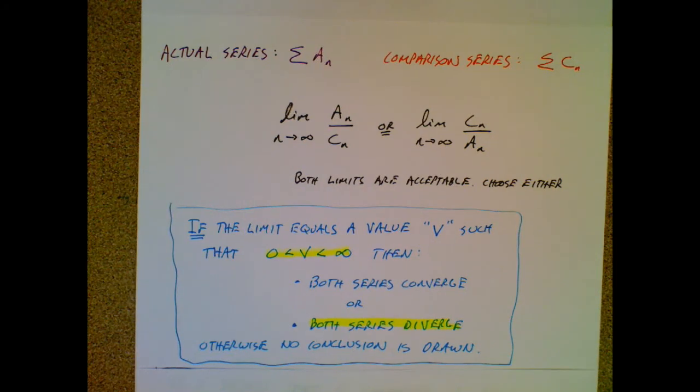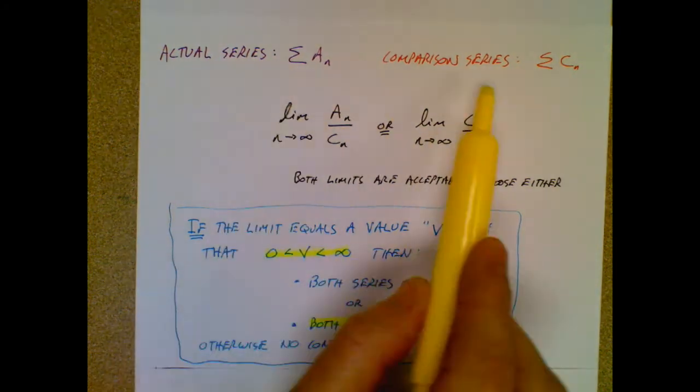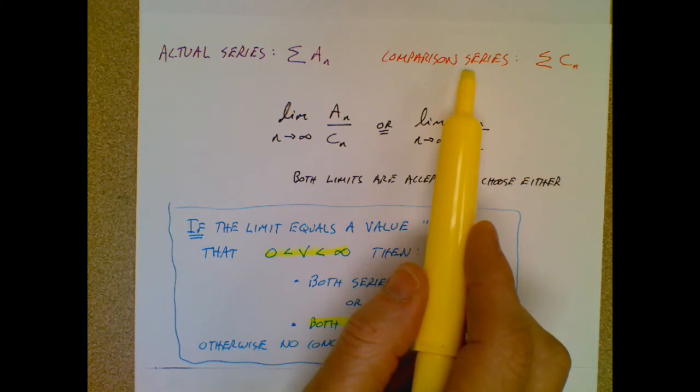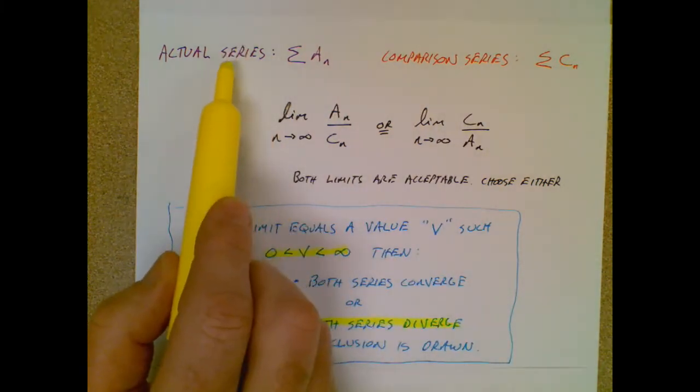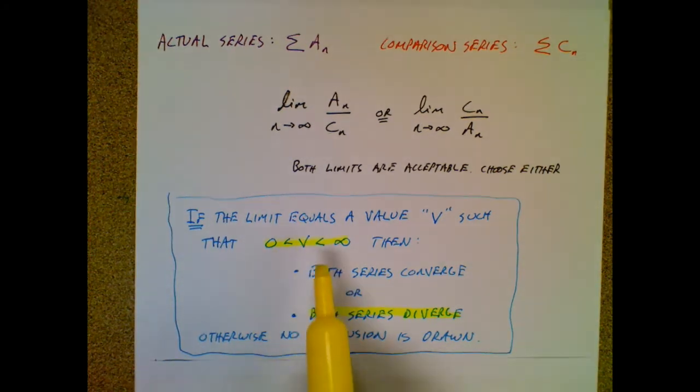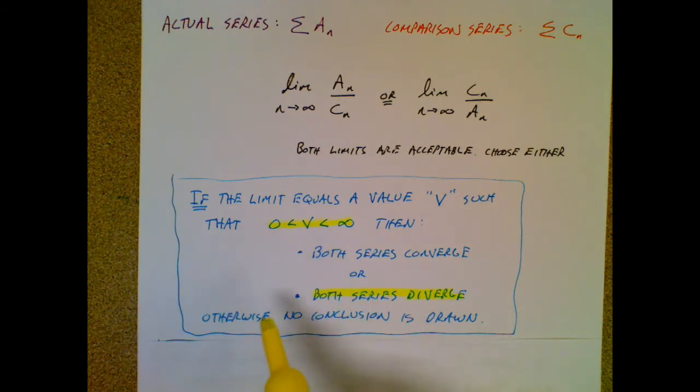So as you would guess, if you thought this was convergent, you would choose a convergent comparison series. You'd go through this limit process, and if you got a value between 0 and infinity, we would then say both of those series have the same characteristics, and in this case, we would say they both converge. I chose a convergent comparison series. It then forced the logic that my actual series converges. If you don't get a value from your limit that's a number between 0 and infinity, and most of the time what would happen in that case is you'd get an infinity, maybe a 0, then you can just not draw a conclusion in that scenario and you just have to go find a different test.